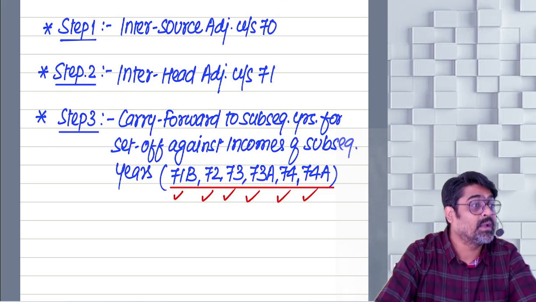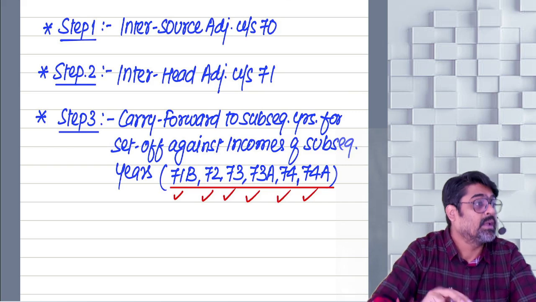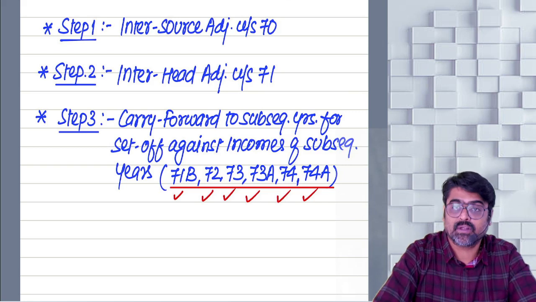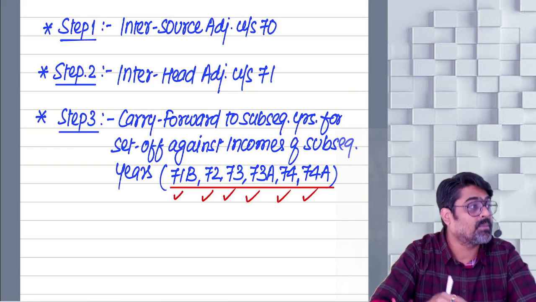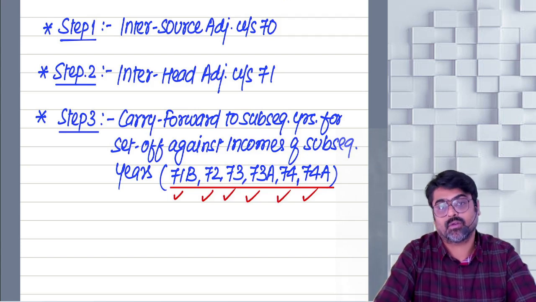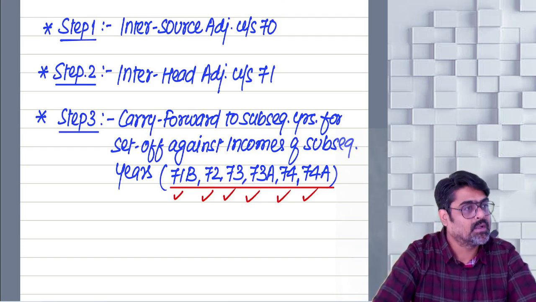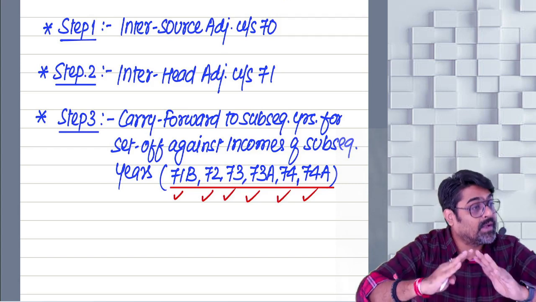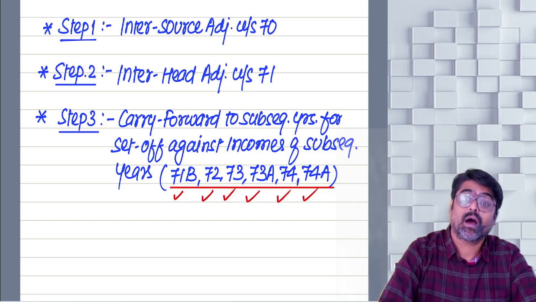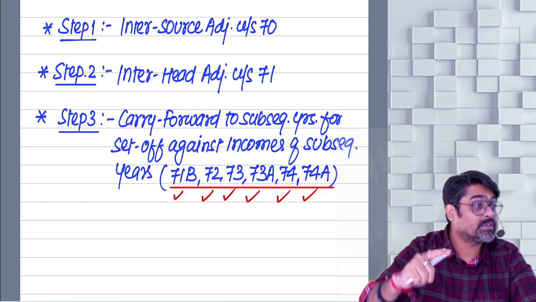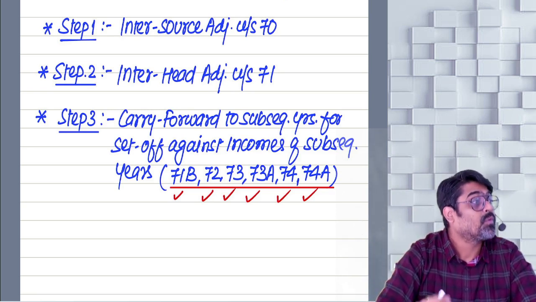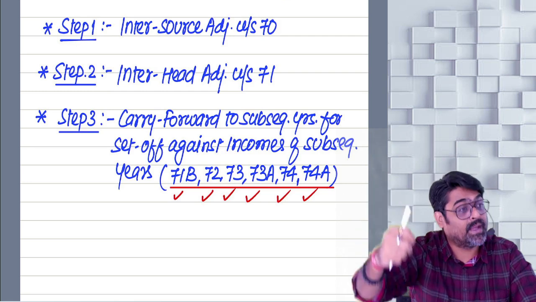House property loss. Then normal business loss. Then speculation business loss. Then business loss of any specified business. Then capital losses, short term as well as long term. Then the loss of an activity of owning and maintaining racehorses. All these losses will be carried forward to the subsequent year if they cannot be set off in the current year. And after their carry forward, how will they be set off? Against which income of the future can they be carried forward? Yes or no? For how many years maximum can they be carried forward?